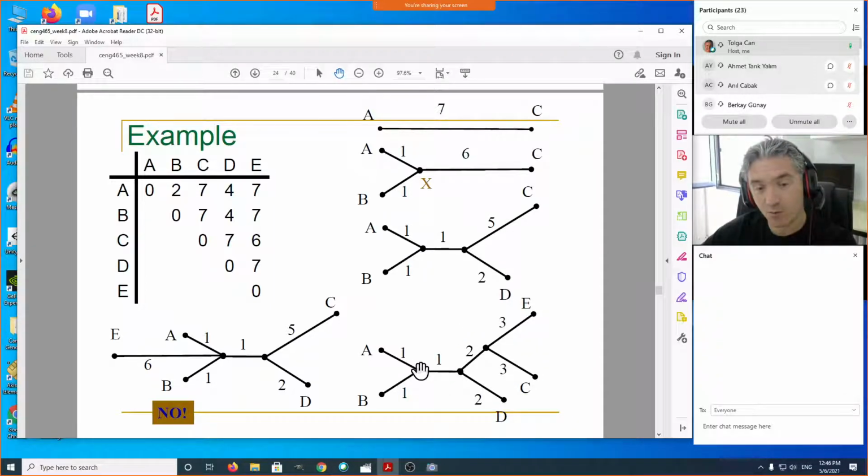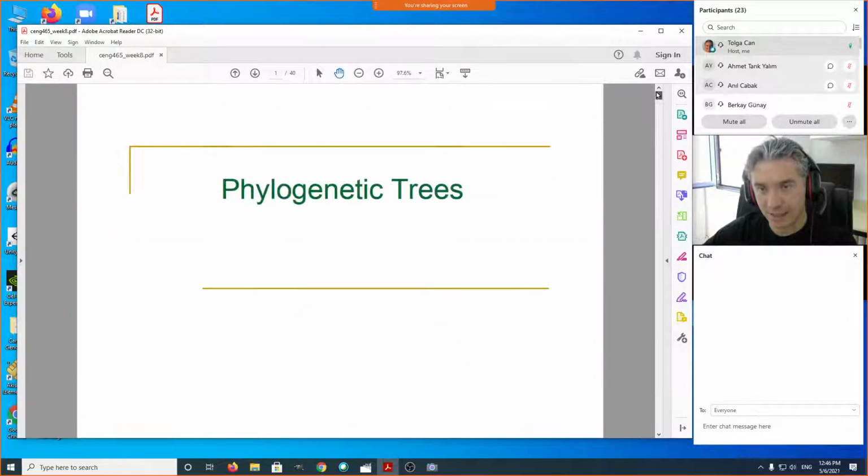As you can see, this is a weighted tree where edges are weighted, and each of the species or genes we have are at the leaf nodes. I'm going to quickly go over this method again, but let's go over the slides one by one and let me re-describe the problem, what we are trying to do. What is this phylogenetic analysis that we are doing?